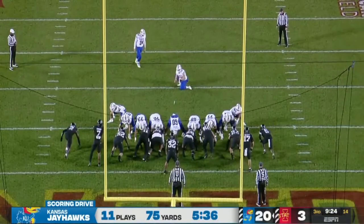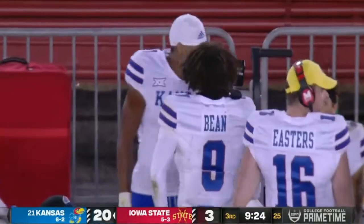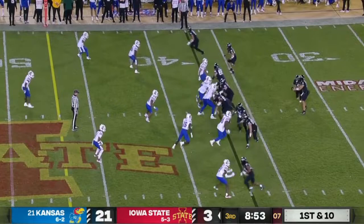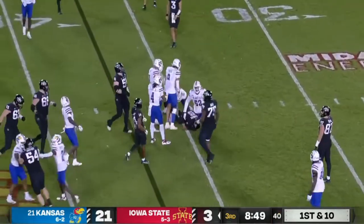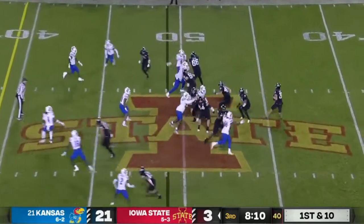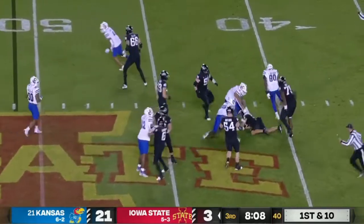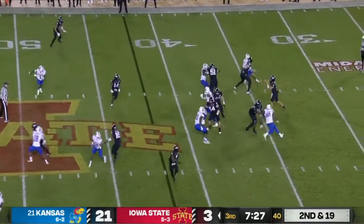Formation. Devin Neal almost fell into the end zone because he was expecting contact with that offensive line. Jaden Higgins, those are the top two wideouts. On the ground with Eli Sanders, and he gets swarmed. And Slobberknocker from RG3 tonight. Back to under some pressure and goes down. Lost it. Back Jason Bean in the first half if you're just joining us.